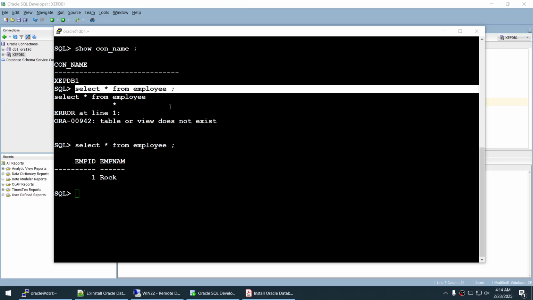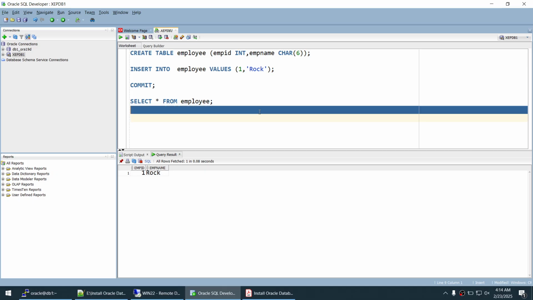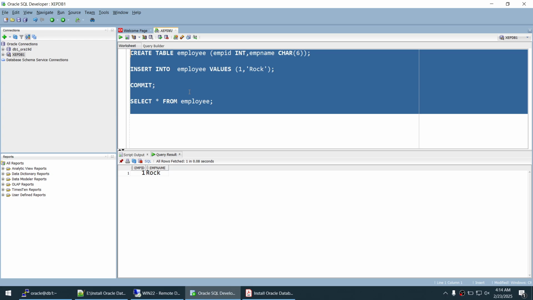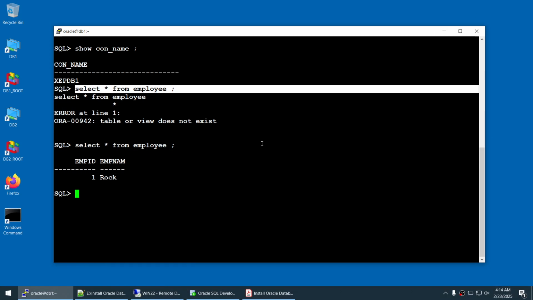So if you want to connect to your database from SQL Plus, you can do that. If you want to connect using SQL Developer, you can do that. It's the same database. You will get connected to the same database, irrespective of whether you are using SQL Plus or SQL Developer. I like SQL Developer because I can see the queries, etc. And here, if you want to expand, this is your database, and here you can see all the tables.